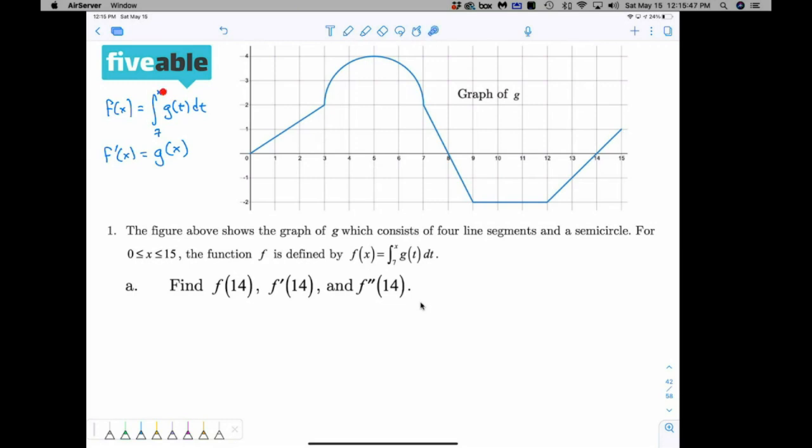If this bound right here were not x, if it were anything other than x, including a constant, you would want to use the chain rule when you take the derivative of that parent function. For the majority of the problems that we've seen, they're putting an x up there, so we're going to get f prime of x equals g of x. But again, if it's not an x, please do the fundamental theorem and use the chain rule to compute that. The next thing that you're usually going to need somewhere in the problem is the second derivative. Well, f double prime of x is the second derivative of f. And now we know that's just going to be the derivative of g, so that's g prime of x.